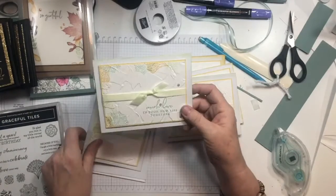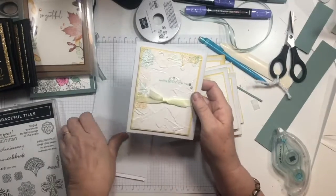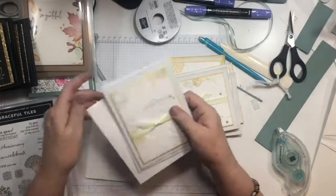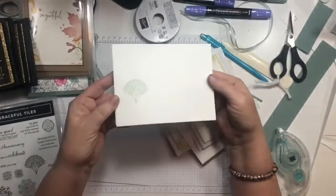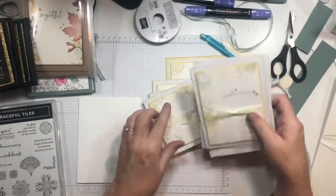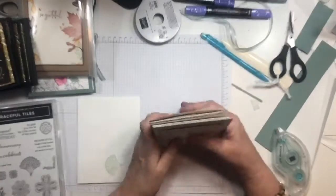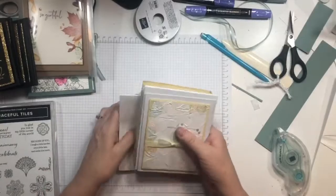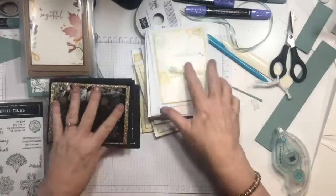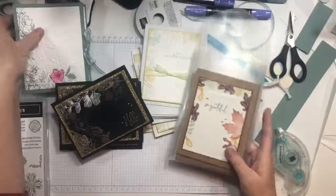This one is the wedding one. Much love in your new life together. And I just wanted to show you that if you're not sure about color combinations, you can look at what we call our color families. Oh, and this is the image I just stamped on the front of the envelope. The color families, you could choose three or four colors out of our subtles. You could do the brights. We have them set up in our catalog so that they're grouped together. So you could choose them out of the same group if you're having trouble coming up with color combinations.